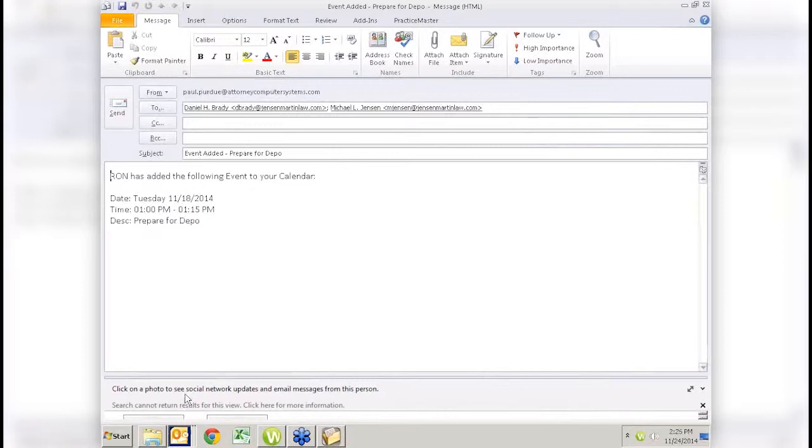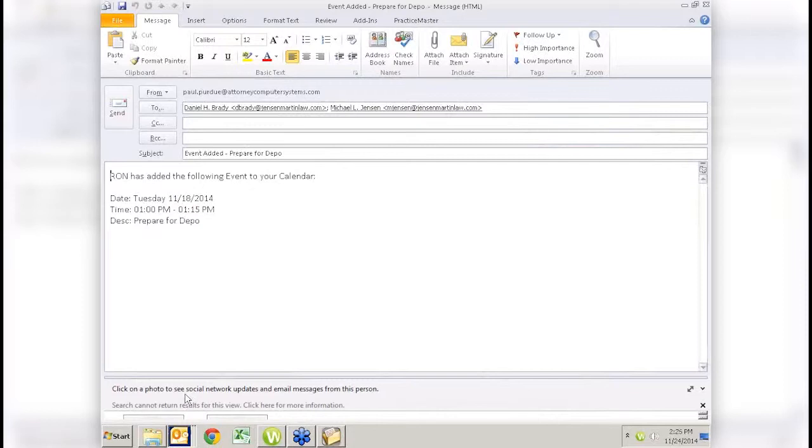It works when something is added. It works when something is changed. And it can let somebody know kind of proactively that that's happened. If Dan and Michael have their smartphones with them, which what lawyer doesn't, they will get an email that says, oh, look, I got to be back to the office by 1 o'clock. I need to prepare for this depot. If we just put it on their calendar, even if we're syncing with their phones, we can't be assured that they're going to notice that. This is just another fail-safe measure that can help you to let people know when changes and additions are made.